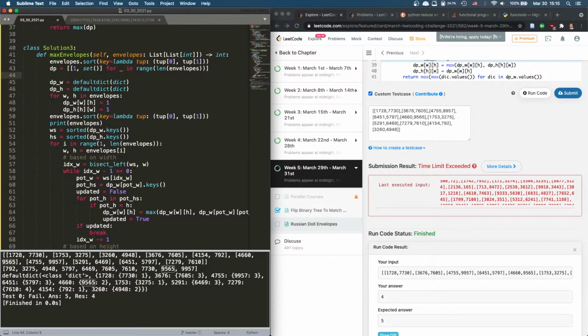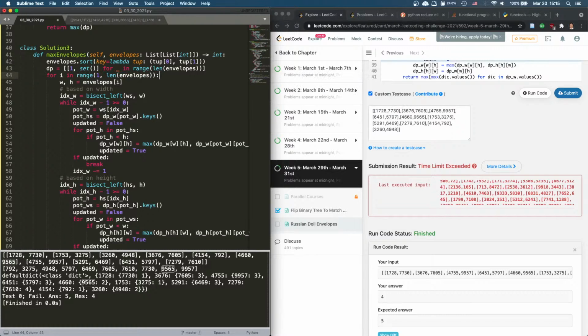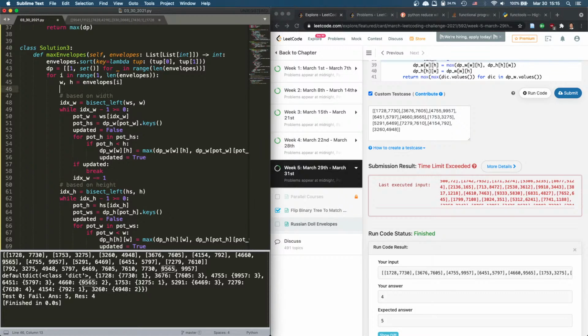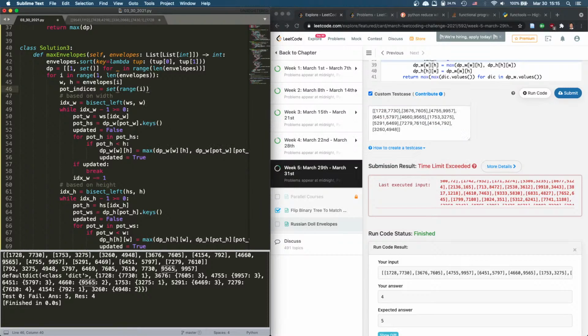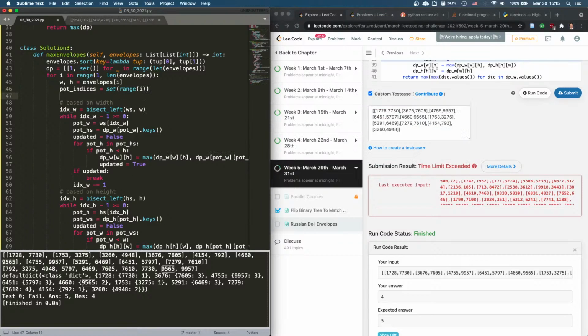Then we do the same thing: we get w, h, and potential indices equals set of range i. That's my potential indices: everything up until myself that I need to visit.